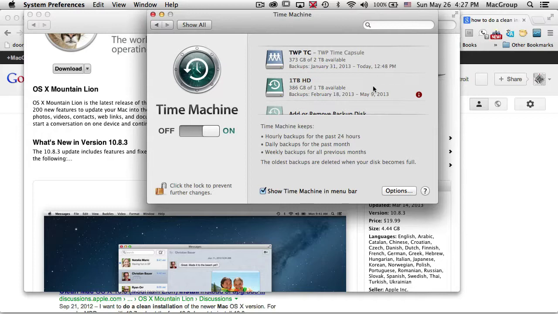So you can add multiple Time Machine backups, and if they're both plugged in at the same time, it'll just alternate between them automatically. But if they're not plugged in, whenever you do plug in the one you haven't used in a while, like the drive that's in my suitcase, it'll automatically go to that one and do a backup. That way I can have not only multiple backups, but I can have one off-site. I could have one at a parent's house or sibling's house or children's house. That way, if something ever happened to my computer and my main backup, fire, theft, whatever, I still have another Time Machine backup somewhere else that I could always restore from.